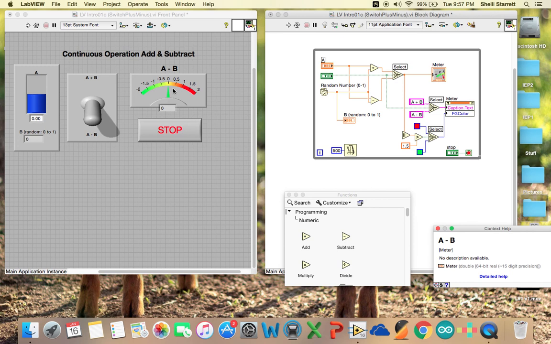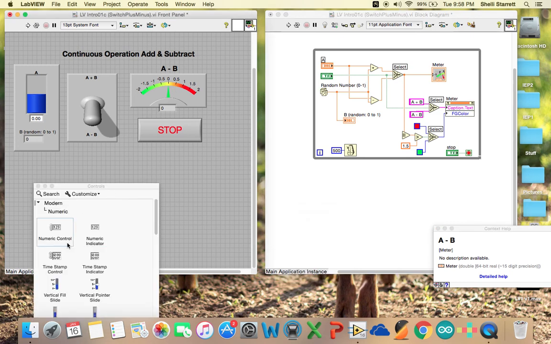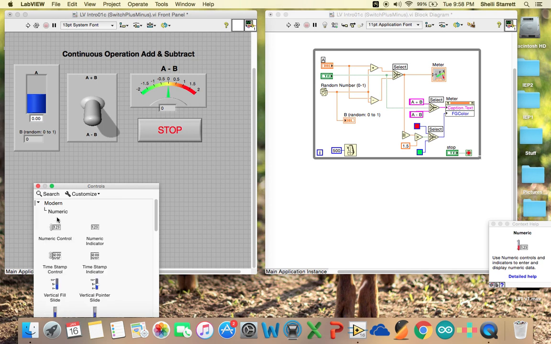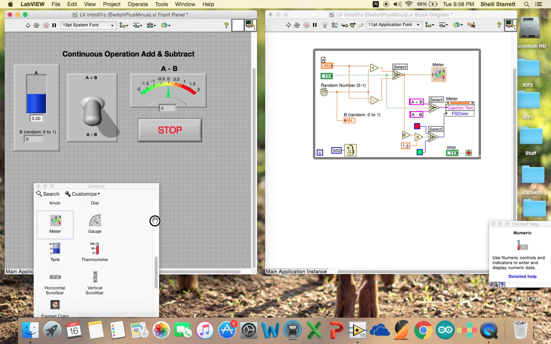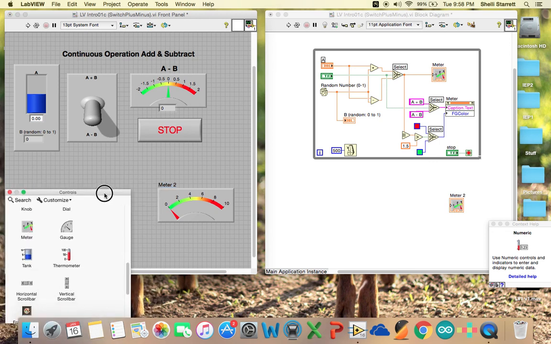So what's going on here? We have this, which looks like a meter, and I think I've seen those before. We go back here, in the numeric palette, it's down here. We can grab one of these and make a meter like they have there. That's pretty easy to do. And what's this? This is actually a stop button. If we wanted to have control over stopping our loop instead of less than or greater than, we can make this button program in. When the button is pushed, it gets a true and it stops the loop. That's another way to break out of a loop.